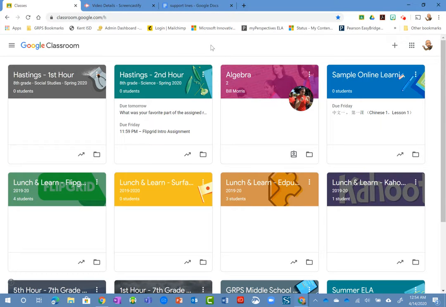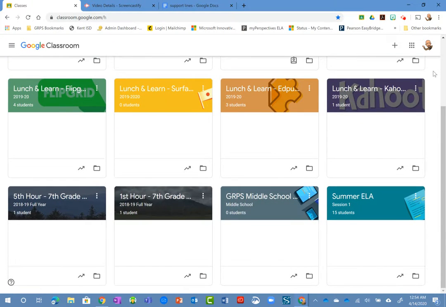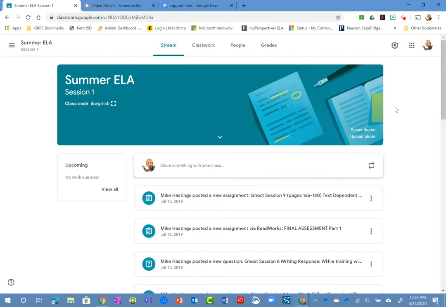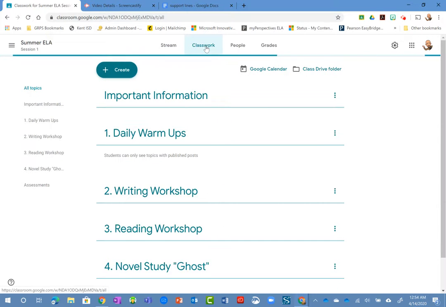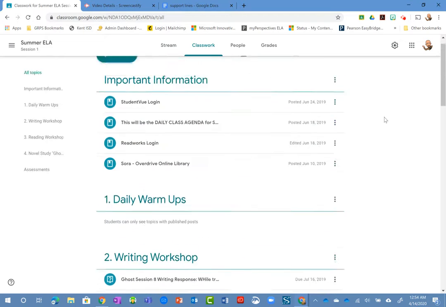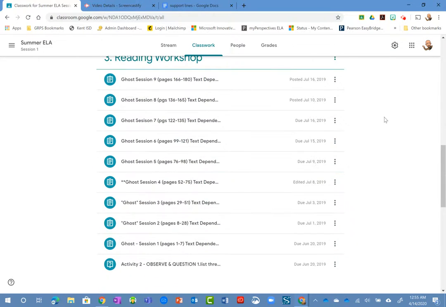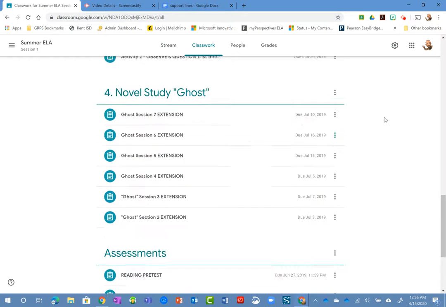With that said, let's take a look at how to quickly identify in classes what students have logged in and have digital access and have checked into that class. We're going to go into a class where I have some active students. When you go into a Google Classroom, there are 4 tabs across the top. The first one is the stream, which is considered like an announcements page or a timeline. The second one is classwork. We'll refer back to this one. This is where your teachers are going to put all of their information, their lessons, and the work that the students are going to do.